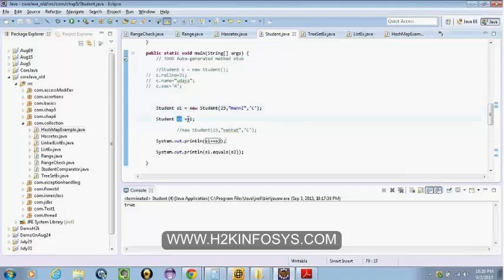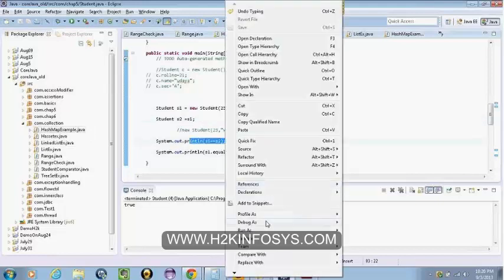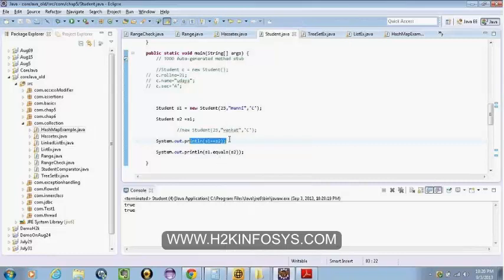But folks, even though they are meaningful objects, the double equals doesn't return true here because it just checks for both the references to be pointing to the same object, which is not the case. They are two different objects, right? So S1 double equals S2 returns false, but we are comparing only the roll numbers for them to be considered equal, and they have the same roll numbers. So the equals method considers them to be equal and returns true.